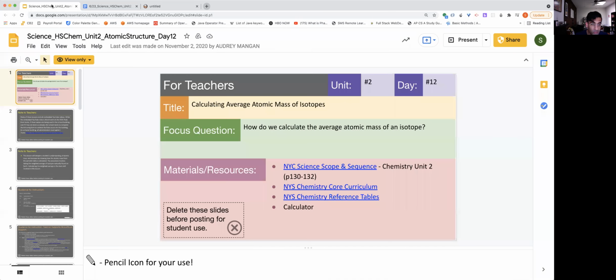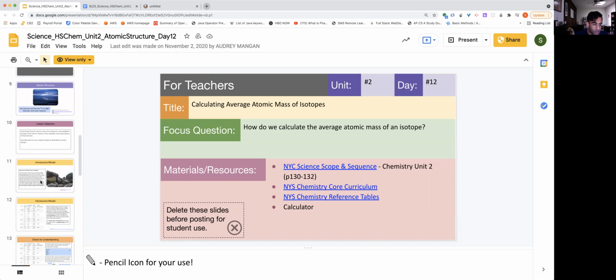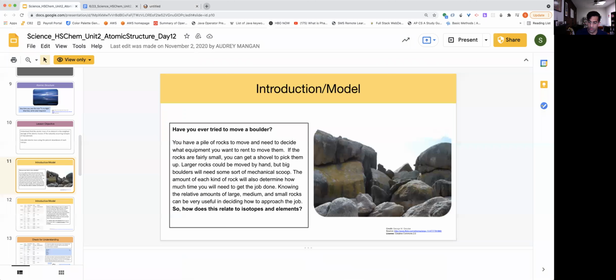So we have multiple versions of all of our atoms, and those versions are called isotopes when they have different numbers of neutrons, somewhat like we have different varieties of rocks. If we look at this picture, the rocks are all different sizes. We could pick up some with our hands or with a shovel, but we might need a mechanical scoop, one of those caterpillars, which is basically a vehicle with a giant mechanical shovel attached to it that we can operate with controls to pick up boulders. Now, all those rocks might have the same chemical composition essentially. They might behave the same way when subjected to different chemical processes. However, they're of different sizes, much like carbon-12, 13, and 14 are of different sizes as well.